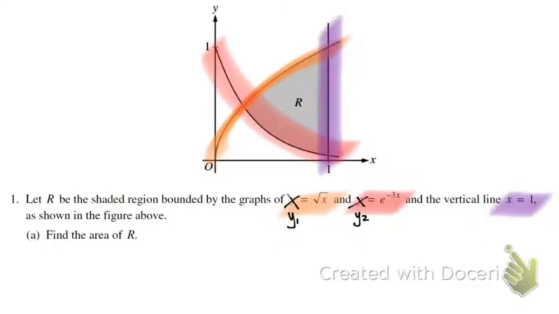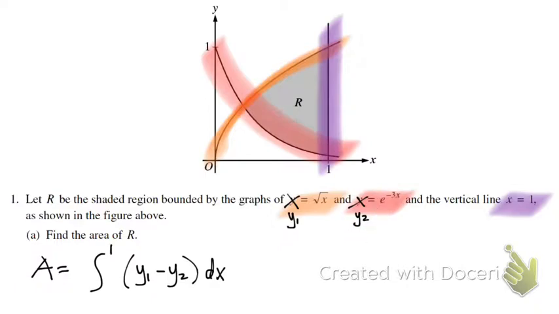But the reader will give you points if you write in your integral. So I'm going to write in my integral right now. The area equals the integral from, I'm not sure about my lower limit yet, but my upper limit is 1. And then top function is the square root function. We called that y1. Minus the bottom function is that exponential, that's y2, dx. If you write that as your work, and you have y1 and y2 on your paper, the reader's going to go and look for what you want y1 and y2 to be. So up here, as long as you say, oh, y1 is the square root of x, and y2 is e to the negative 3x, then you're good to go.